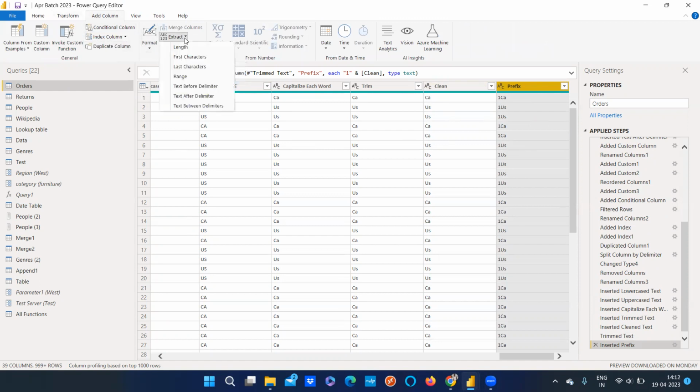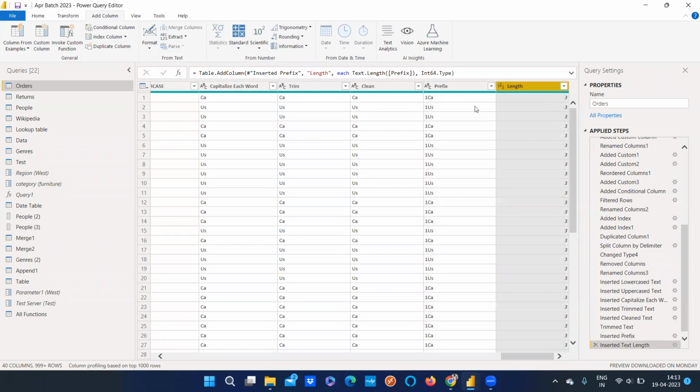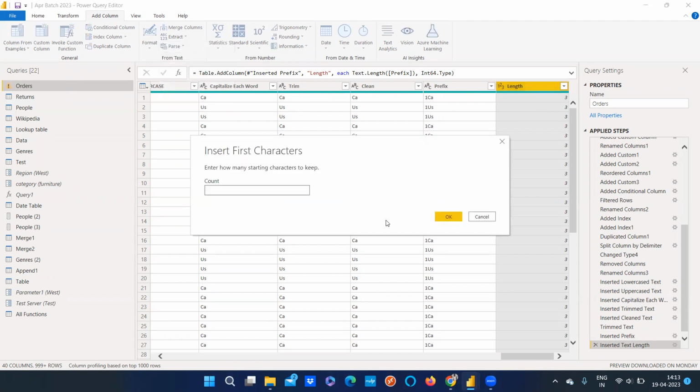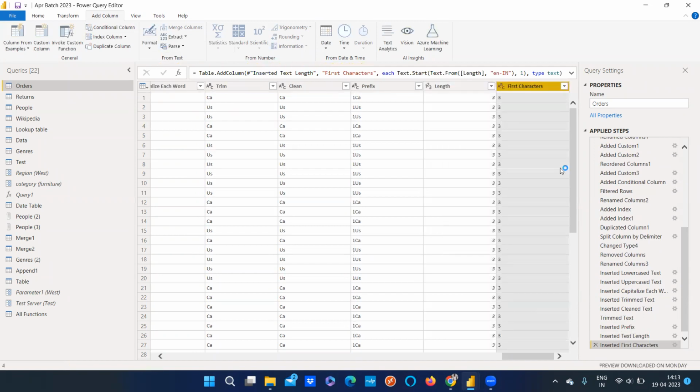Again, the same thing goes with extract also. If you want length, a new column gets added. See, it shows 3 length. And if we want the first characters, again it is only 1 column. So for first character, a new column will get added, and you can see it is text now. Then within parse, XML and JSON, these are file formats.